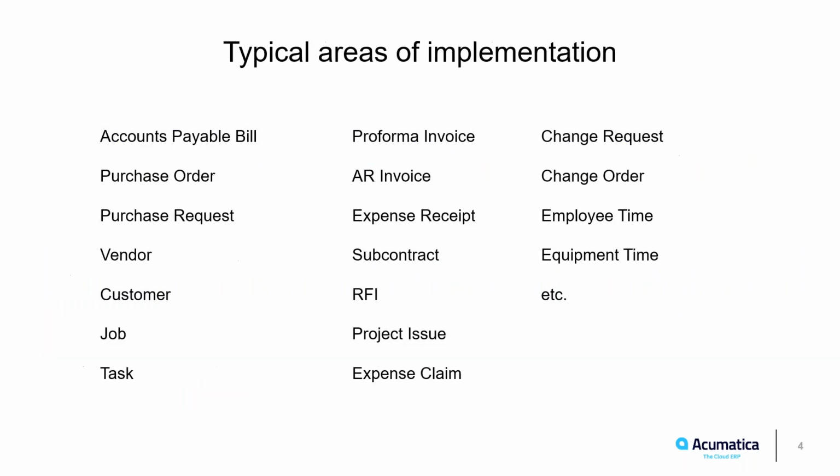These are just some examples of places where we might find an implementation of one or all three of those. We might do this in an accounts payable bill, just a typical process. An invoice comes in the office, we want to enter the invoice, and we want the system to help us move it through the organization for review and approval. That also can hold true for things like purchase orders and purchase requests.